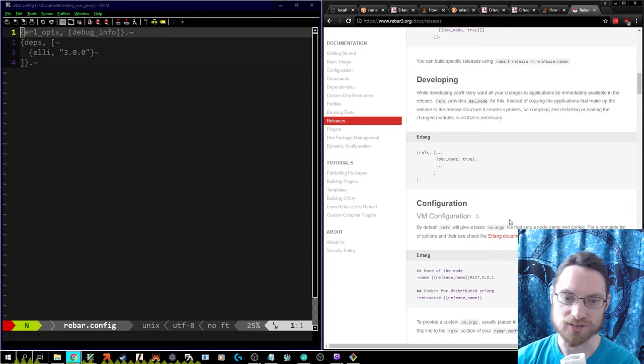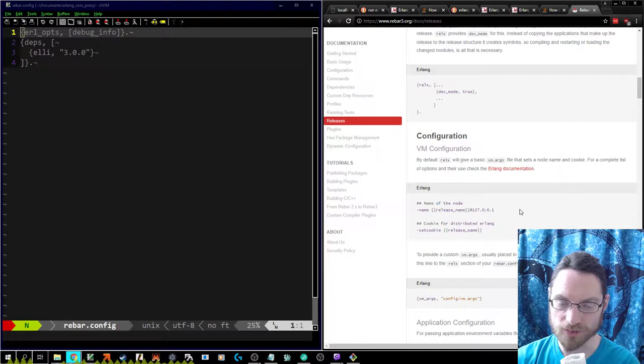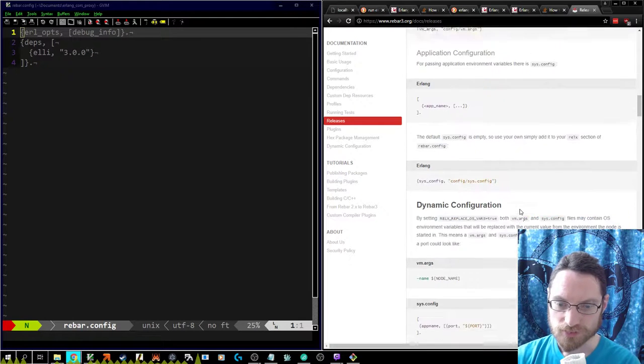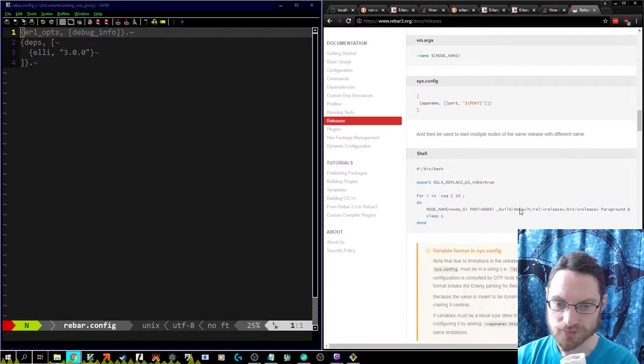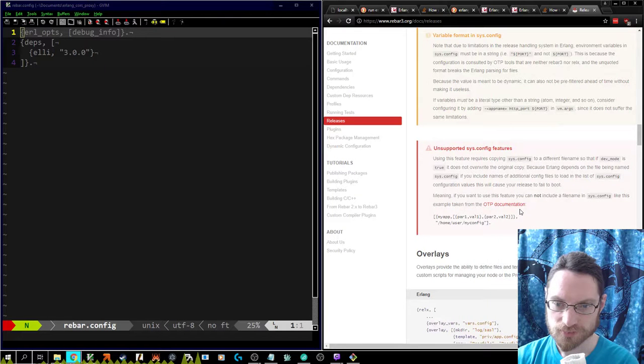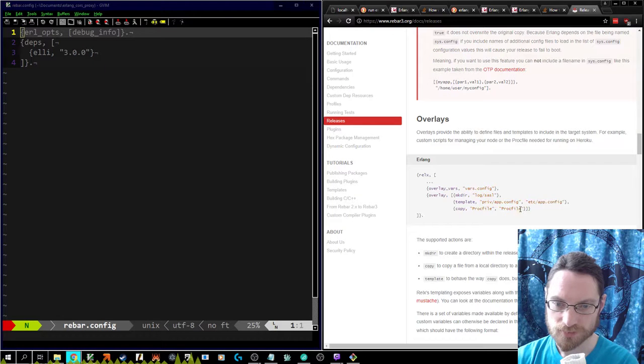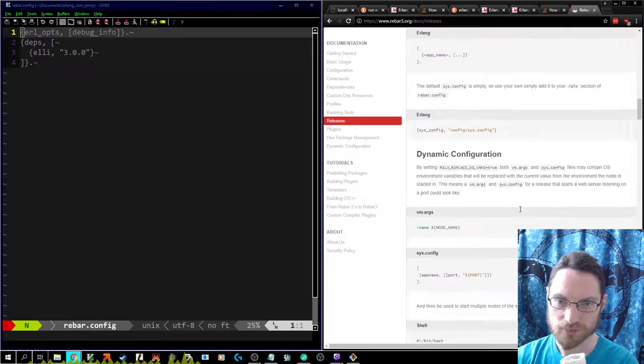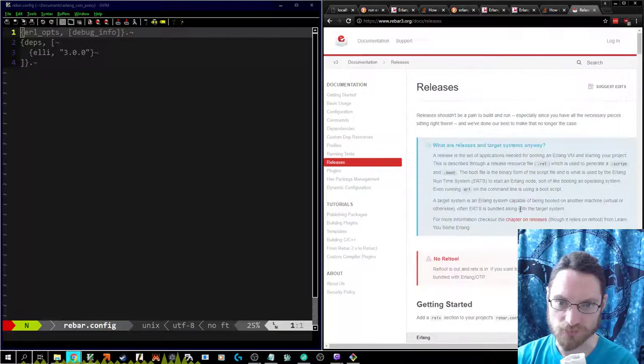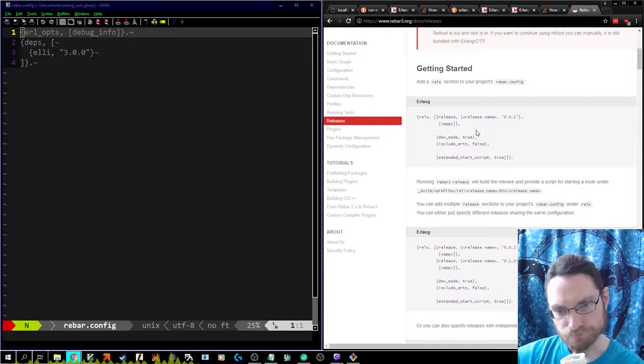Oh, symlinks. Yeah, that'll work real well on Windows. Well, I mean, we're in this their shell. Maybe they can fake it. A relx section.